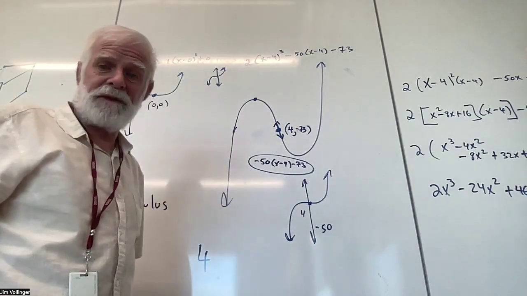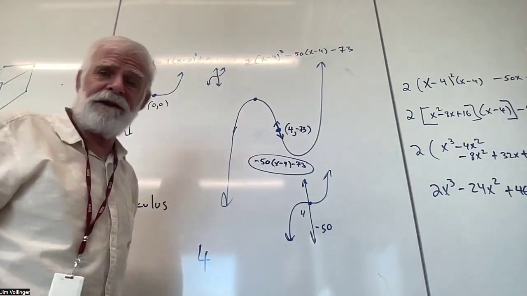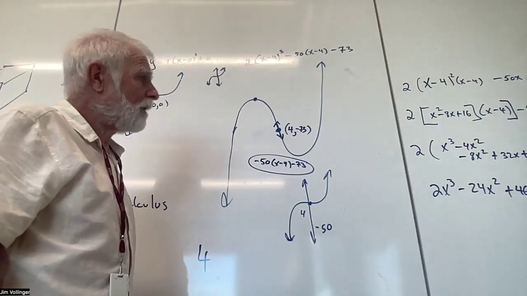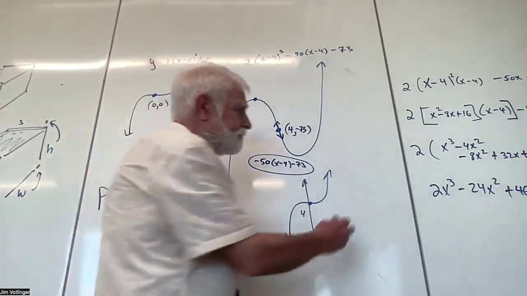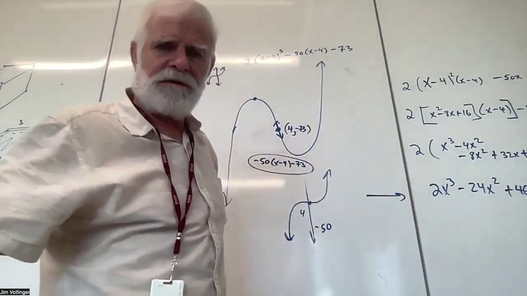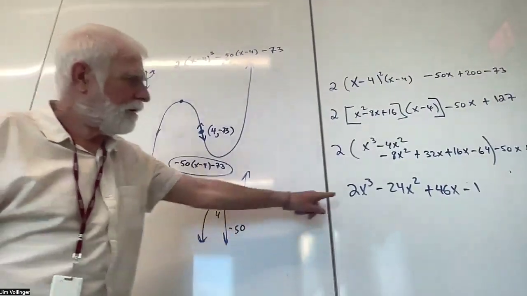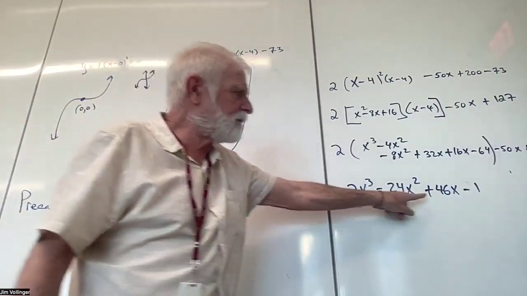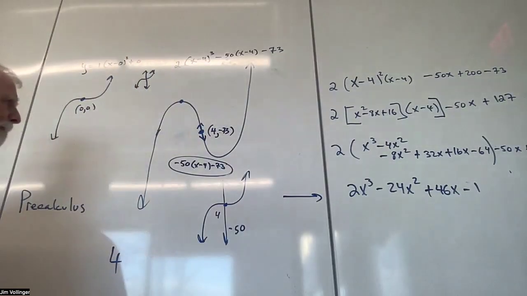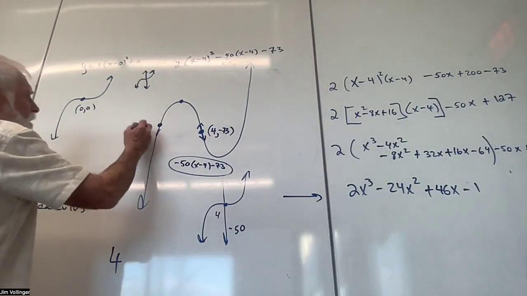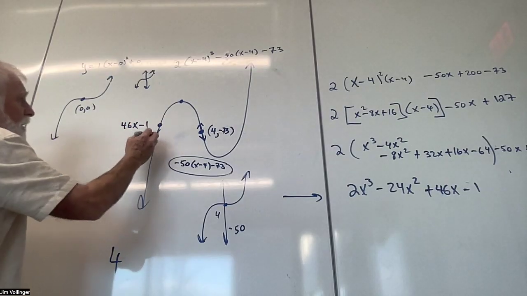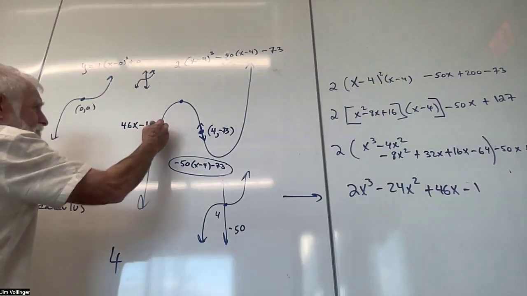Okay, well, it turns out I got a lot more information coming here that we've been talking about. The rate of change at the y-axis. Well, I have to actually multiply that out. And I've multiplied that out. And we can see that equation is 2x cubed minus 24x squared plus 46x minus 1. So I know I'm going up at 46 to 1, probably around here. I'm going up at 46 to 1, and 46x minus 1 is that tangent.